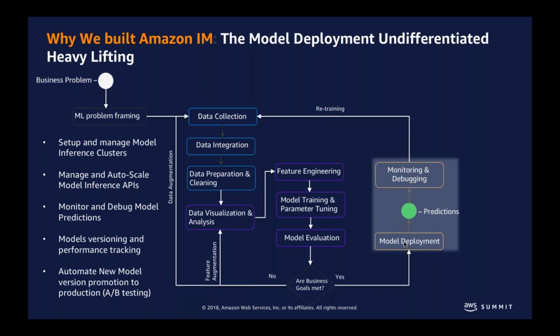We help you in tracking the version of the model, and we also help you in doing A/B testing, right? So you could decide, for this particular model, I want to send 75% of the traffic, and the new model I created, I want to send 25% of the traffic, and see how the results are, how people react to it, and then probably make that model my main model where I can route all 100% of the traffic. So this is the place again where SageMaker can help you.